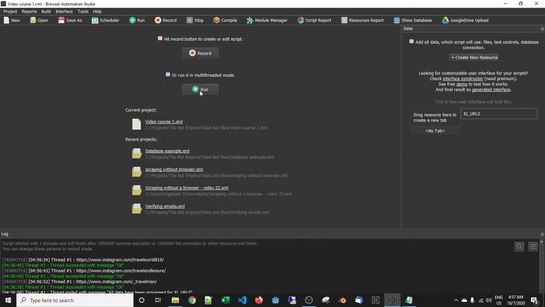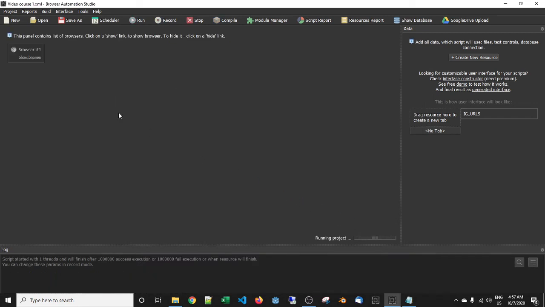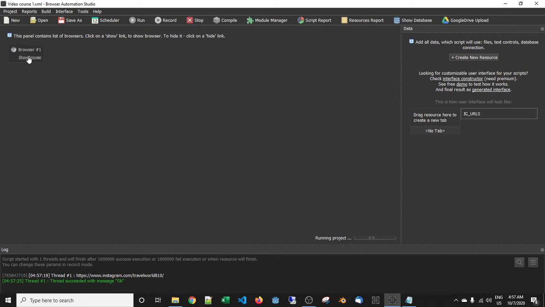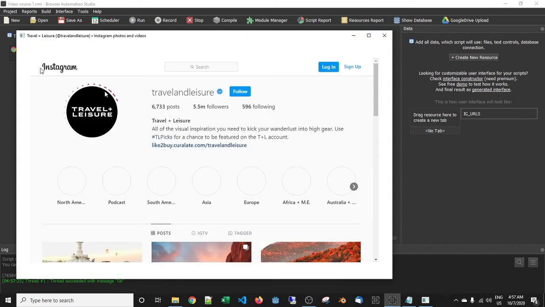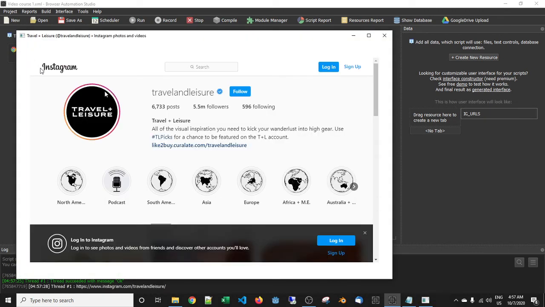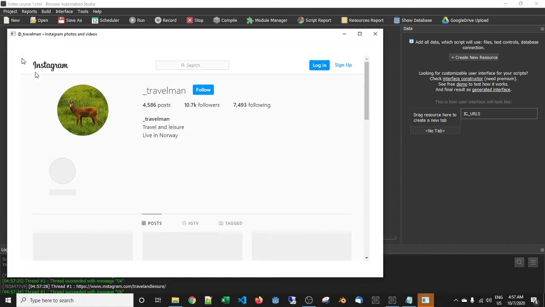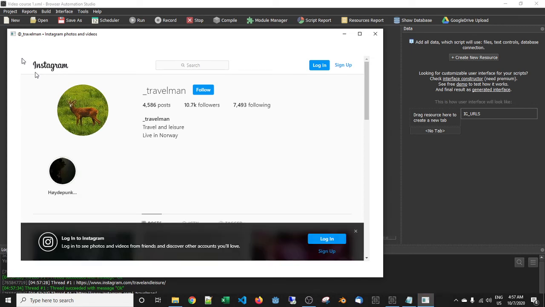Okay, great. Now I'm going to run it again. This time, if you click up here, where it says show browser, it shows the browser. So it's come to the first one. You are going to have to re-click the browser button because it's just running through the script and restarting, so the browser closes. So number 2, and then number 3.